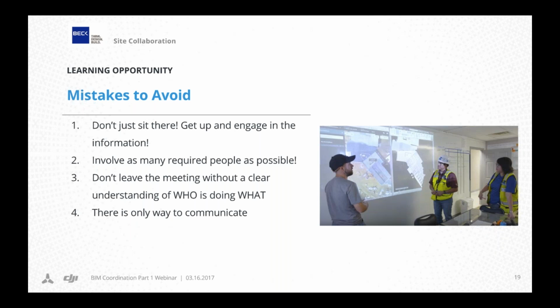And the reason that's important is that we can get up on the whiteboard and mark up all these things, and we can interact with both of these, the map and the model, and engage with this information all day. And it can feel like a really effective meeting. But if we're not going to leave that meeting with a specific and clear understanding of, hey, this is what you need to do with this information, this is where you need to go, and this is what needs to be done, that meeting would be ineffective.